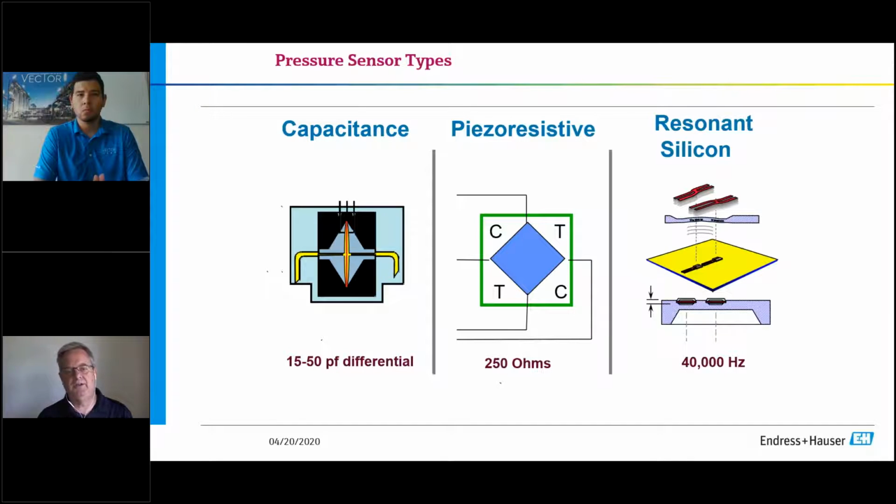That is a very common technology. It's called a capacitance sensor. It is output in picofarads, and your atypical raw sensor, depending on the manufacturer, will range between 15 and 50 picofarads of output at the upper range limit.